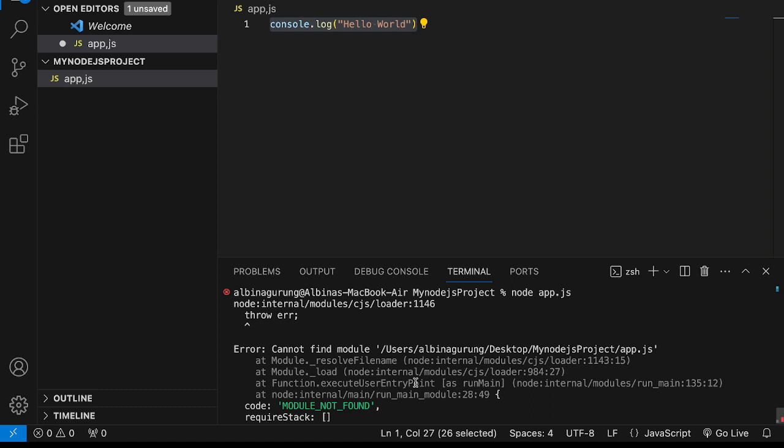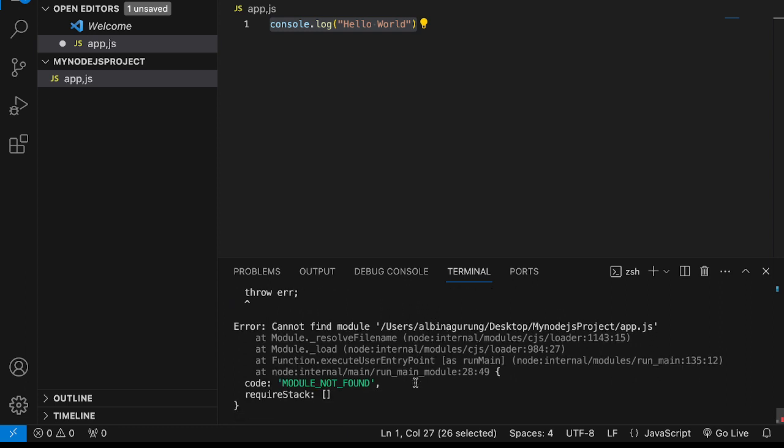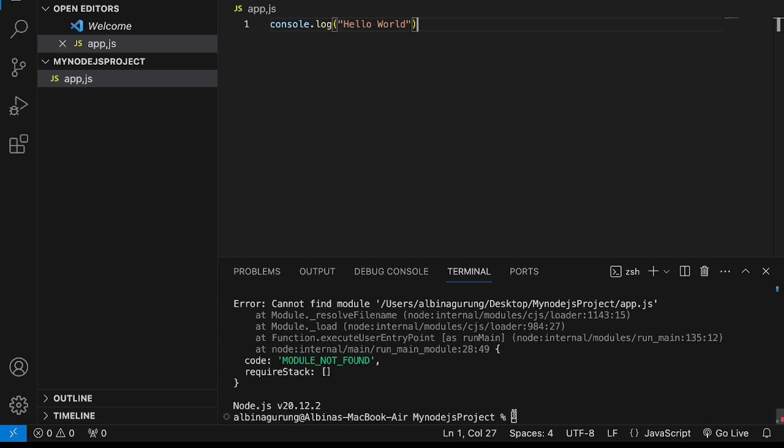Node.js cannot find my Node.js project. Okay, there is an error. Oh, since it was not saved, I got this error.